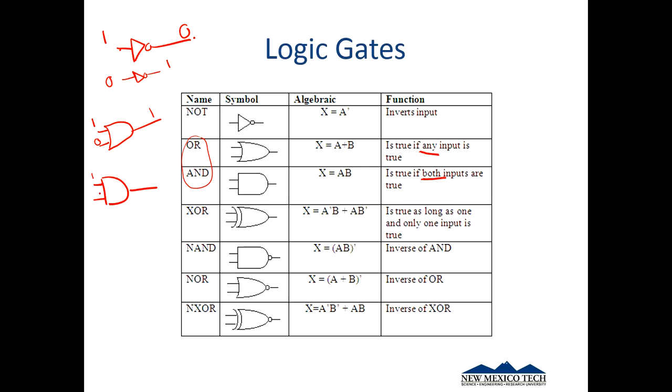So if I put a 1 and 0 here, that output would be 0. So these, even though we use them in our language interchangeably, they actually end up being different. And in fact, this isn't just related to electronics. If you decide you're done with chemical engineering and you want to go be a lawyer, if there's a contract and it says or, you need to do this, this, or this.